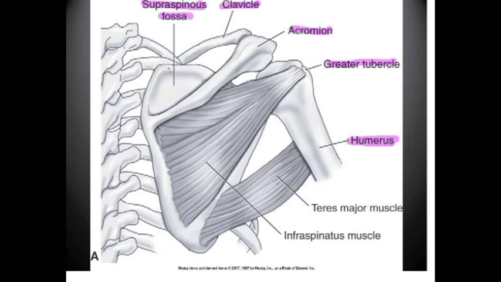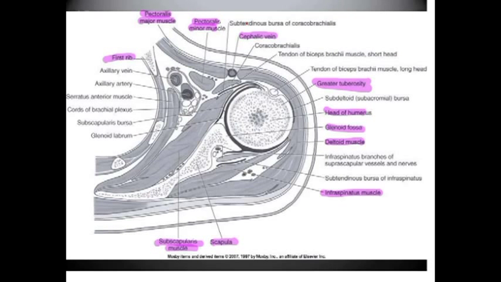Okay, here we have the supraspinatus fossa, where the supraspinatus muscle will reside. Here we have the infraspinatus muscle. And as you can see, the infraspinatus muscle is attaching to the greater tubercle. So this is something that will become essential so that you can better understand where everything is located in terms of CT.